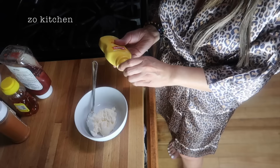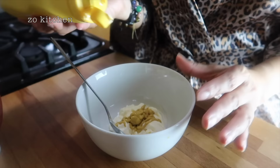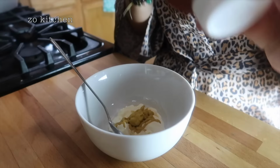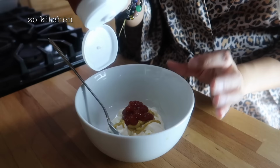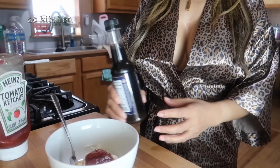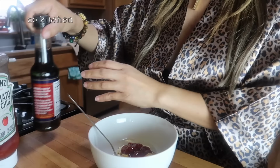So next we are gonna use some yellow mustard. Okay, that's good enough. Next, I'm gonna add some ketchup. Okay, these are all what I have, so feel free to use whatever preference of ketchup or brand you'd like. Maybe a little bit more. So it looks like that now. Oops, enough.